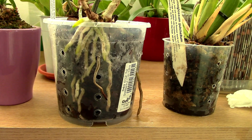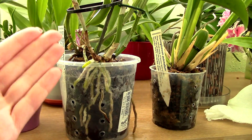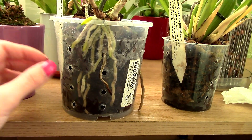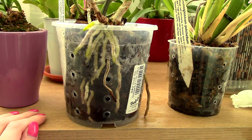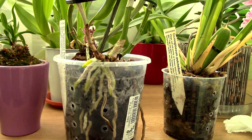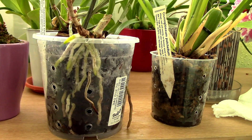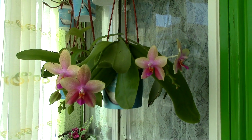As you can see, balancing things out is really different depending on each person, their environment, and their possibilities — but at the end of the day it benefits both you and your orchid. Rather than using extremes, like using bark in a very dry environment and watering every day, making your life harder and putting your orchid at risk, it's a better idea to balance it out with a little bit of moss.